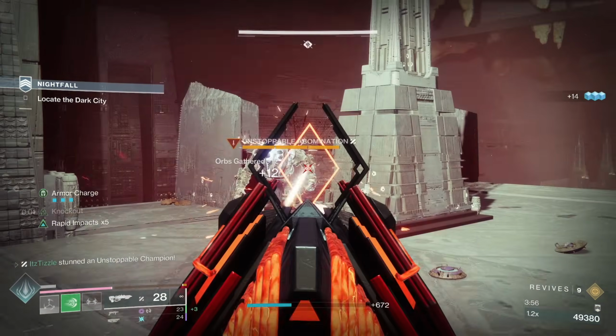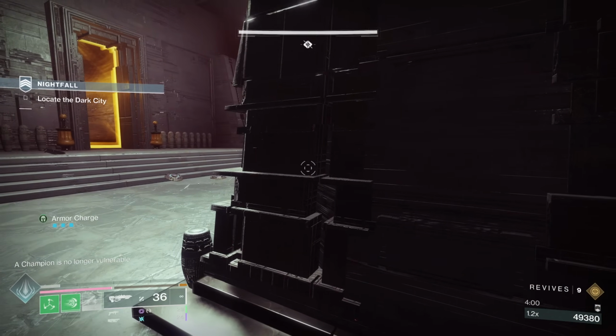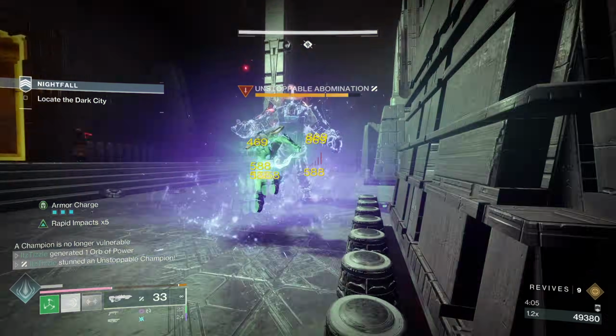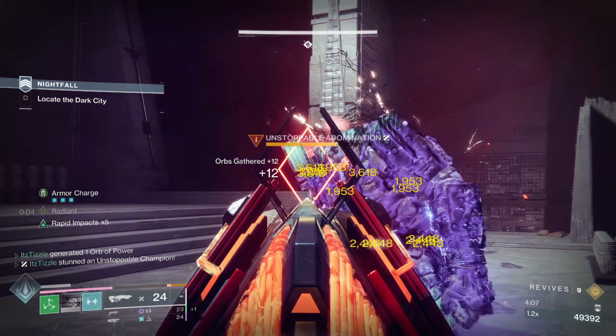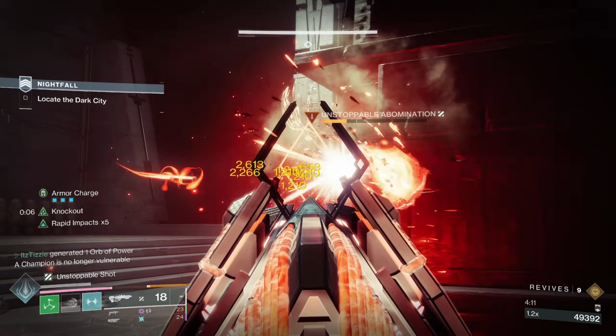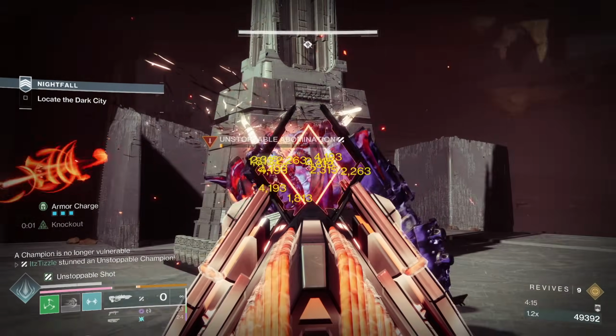We have concussive reload, so we're able to get the debuff on them. And then T-Crash can just literally one-shot them. So it's very handy there. I proc Radiant, and then I start going in with my Outbreak, and you can see our super meter filling up fast, our darkness meter filling up fast.